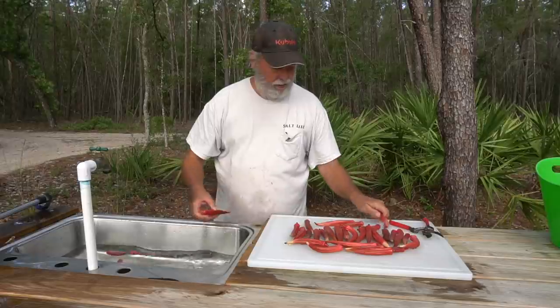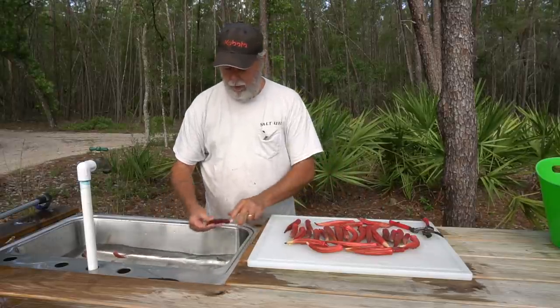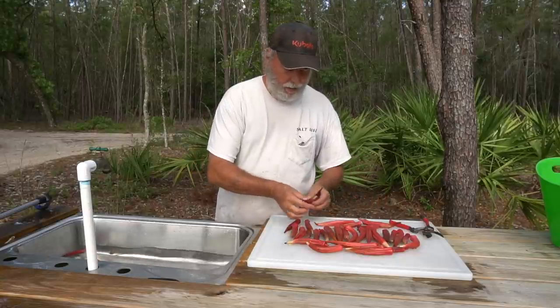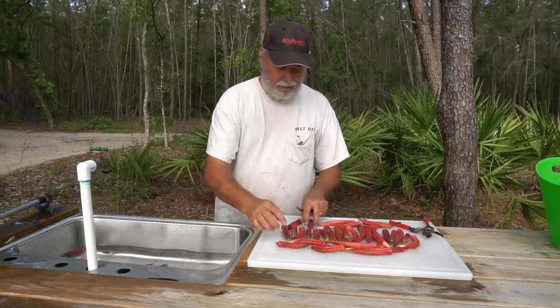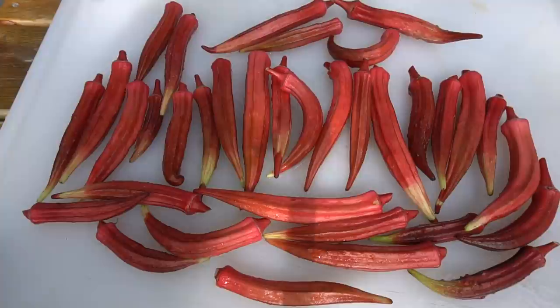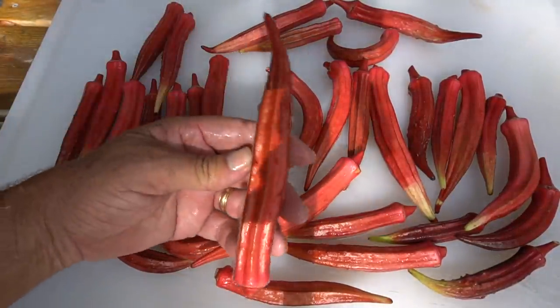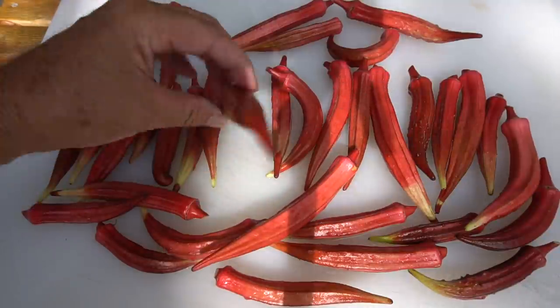Now this is a quite unique looking okra. I've never eaten any of it like this before. All my okra's always been the Clemson green okras. That's what I'm always used to seeing, but this right here is plenty. That's plenty for a meal right there.